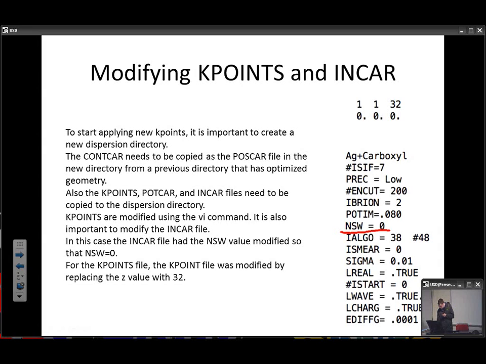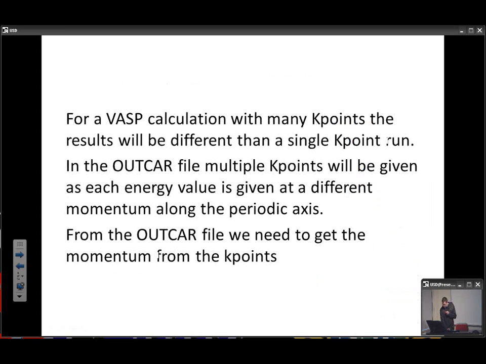We also changed this NSW value to 0, and that's going to take it so that it just looks at single shots instead of having NSW equal to 1. Within this new directory that we created of dispersion, we need to copy over the 4 normal files we need to run VASP. Instead of just copying the POSCAR, we want to copy the CONTCAR as the POSCAR into this directory.